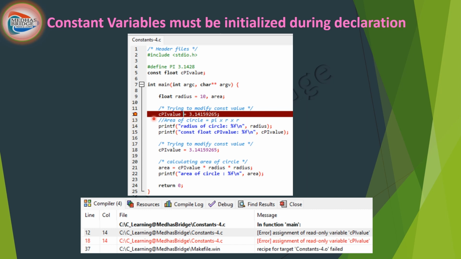The compiler throws an error stating that this is an assignment operator, you cannot modify it. At line number 12 you see assignment of read-only variable is not allowed. This proves that constant variables must be initialized at the time of declaration. Okay, these are the four takeaways.